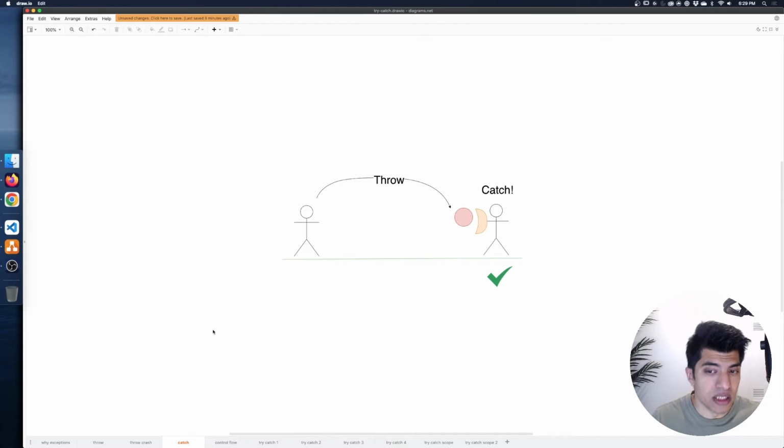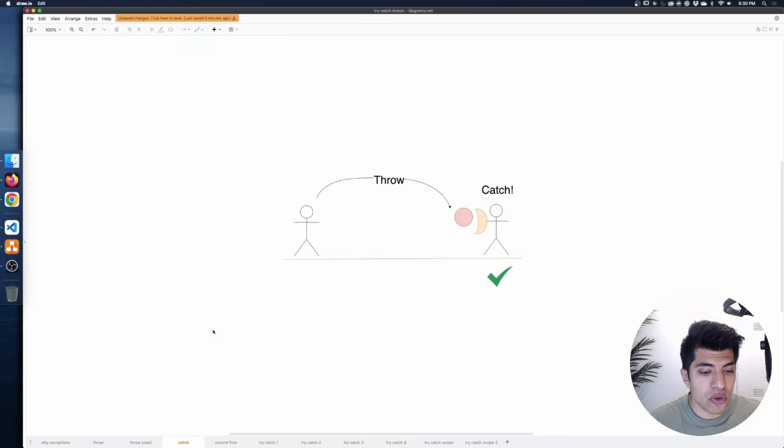Because we have someone who's helping us out, who's ready to catch that error for us after it's been thrown, so that it doesn't actually just hit the ground and collapse and break and stop our program from running. So we can set these people up to help us throughout our code, and they can be there to help catch these errors that pop up so that we don't actually hit the ground and break and crash our program.